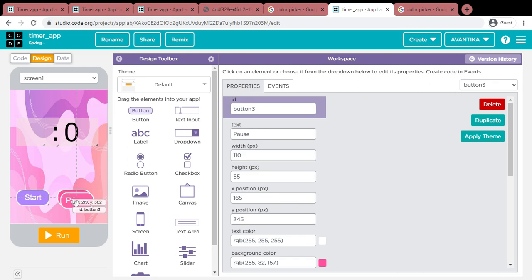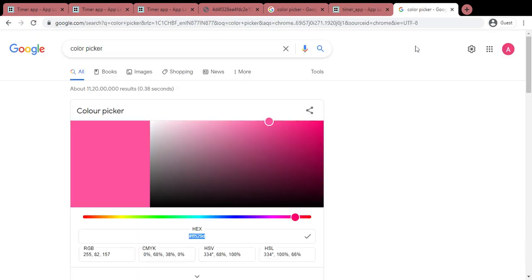And the last button, which is reset, copy paste it again and relocate it. And write the text as Reset, and write the ID as button_reset, and again we'll change the background color.